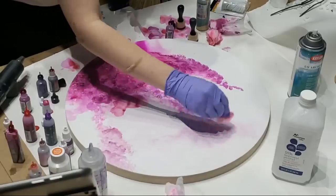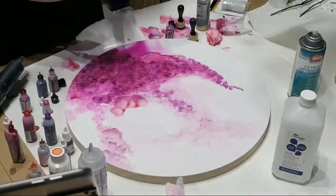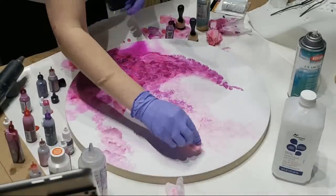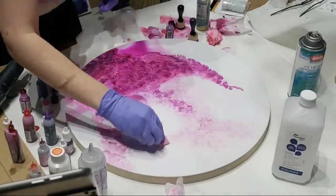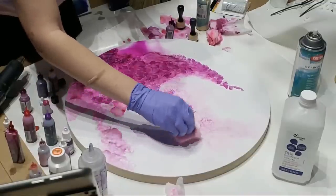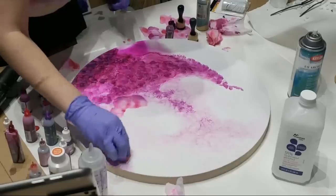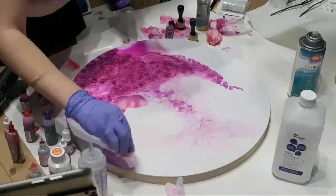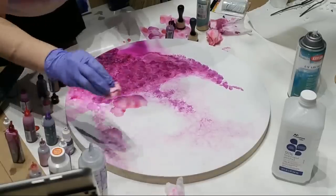Keep in mind when you do coat it with resin or anything else that it's going to lighten up just a little bit. It'll deepen some colors and your lighter colors. It doesn't fade per se, but it doesn't look the same. So just keep that in mind when you're working with some light colors.